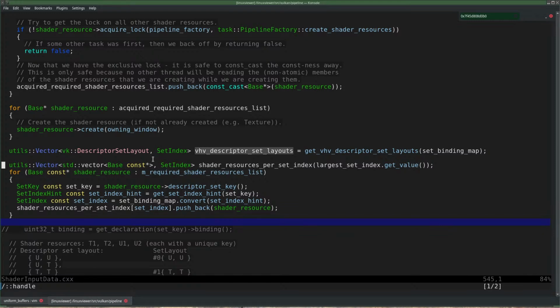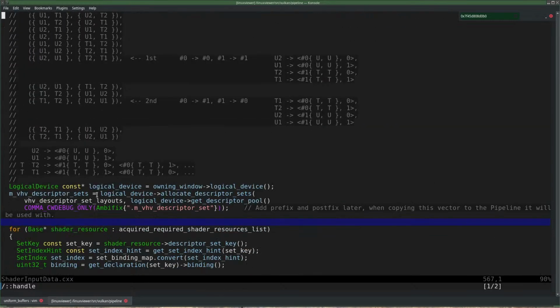But I do not necessarily need to create new descriptor set handles. So I think that what comes below should construct this vector where it skips certain layouts.